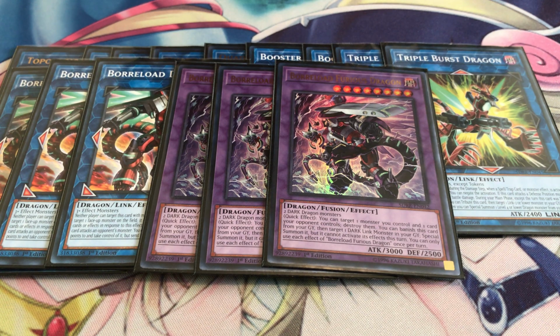target 1 monster you control, 1 card your opponent controls, pop them, and then you can banish this card from grave, then target 1 Dark Link monster in your grave, special summon it. But it can't activate its effects that turn, so Borload Furious Dragon, just a good way for disruption, and also, if you want to bring back one of your monsters, it's a good way to just keep link climbing from there.